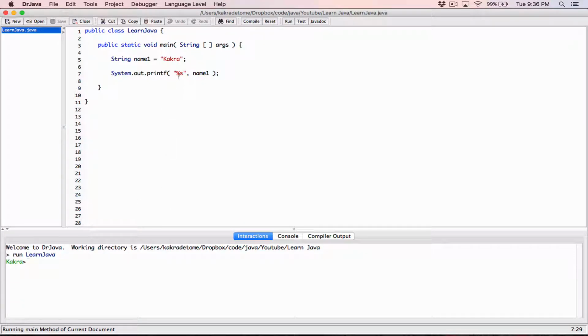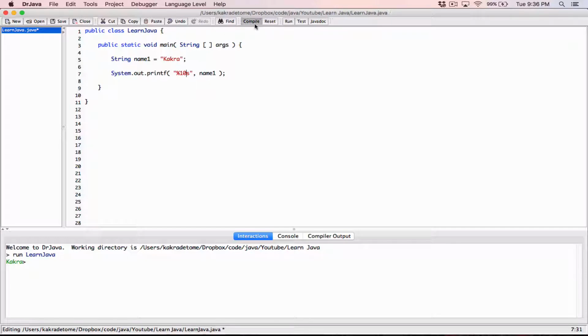And that's it. Alright, I want to format this value in a minimum field width that's 10 spaces wide. The minimum field width goes in between the percentage and the s, so I'm going to specify 10.